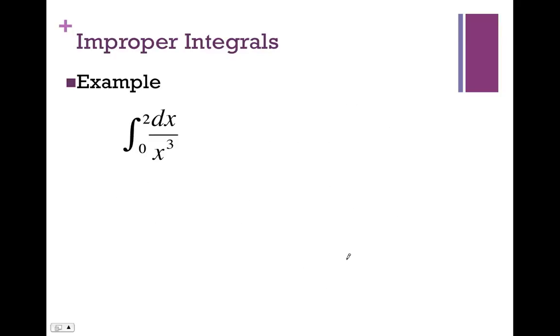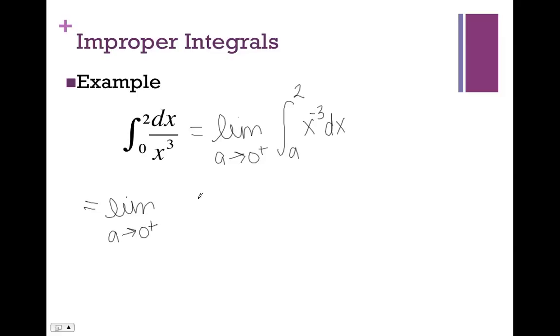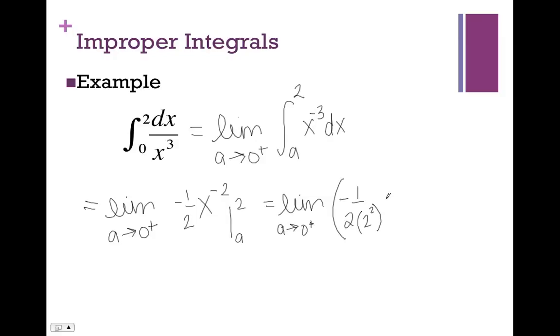All right, here's another one, the integral from 0 to 2 of dx over x cubed. I want you to try this one on your own, so please pause. Okay, when I rewrite this, I get the limit as a approaches 0 from the right of the integral from a to 2 of x to the negative 3 dx. You with me? So I have now the limit as a approaches 0 from the right. I bring this up a power, which brings it to the negative 2, and I divide by that power, which is going to give me negative 1/2 out front, and this is evaluated from a to 2. So this yields the limit as a approaches 0 from the right of negative 1 over 2 times 2 squared, I moved that back into the denominator, minus negative 1 over 2 times a squared.